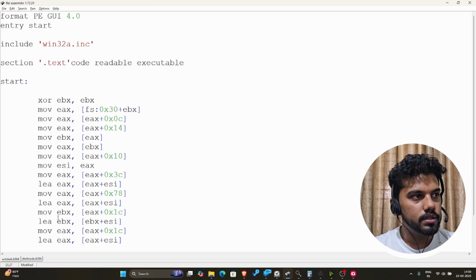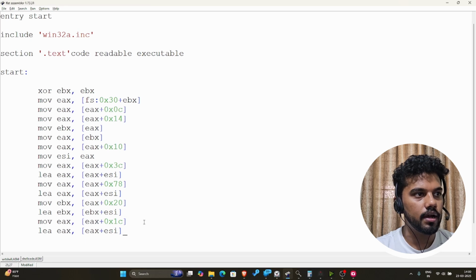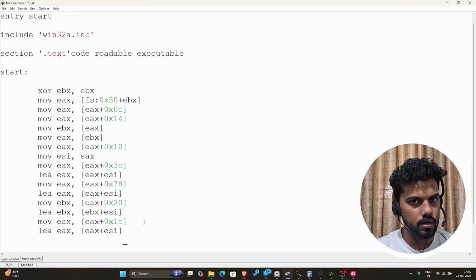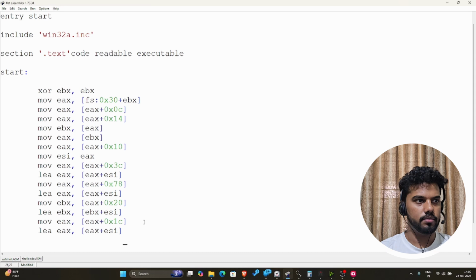Okay, so that means EBX will have the address to the name pointer. Instead of 1C, it should be 20, and EAX will have the address to the functions. Now it is better. Yeah, this is much better.